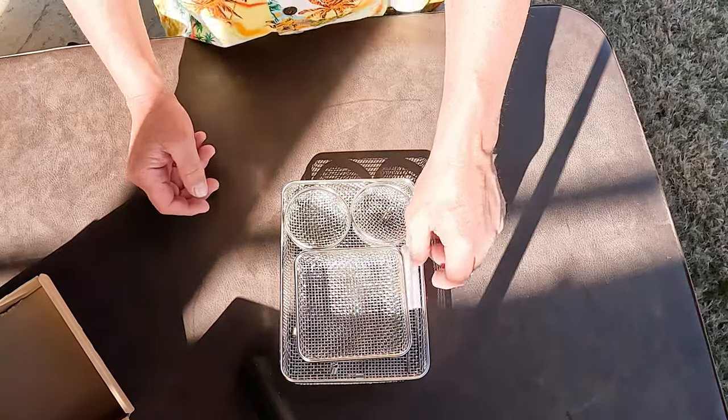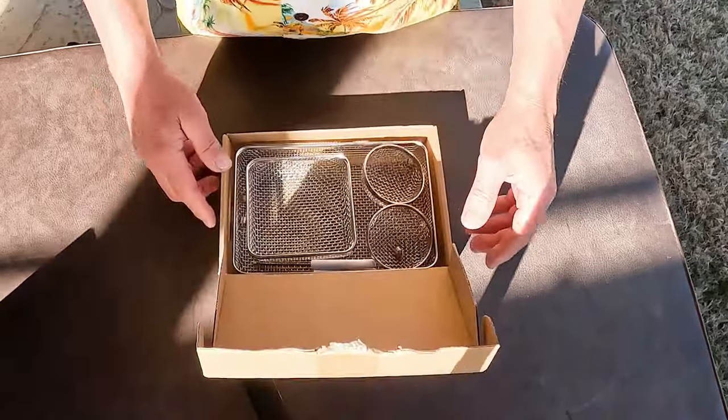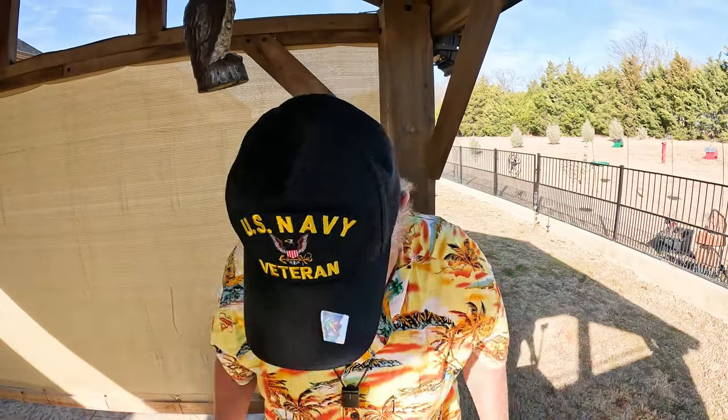Now I need to show you these installed on an RV. I don't have the RV here, so I've got to go over to the storage place. We got to take a little road trip.